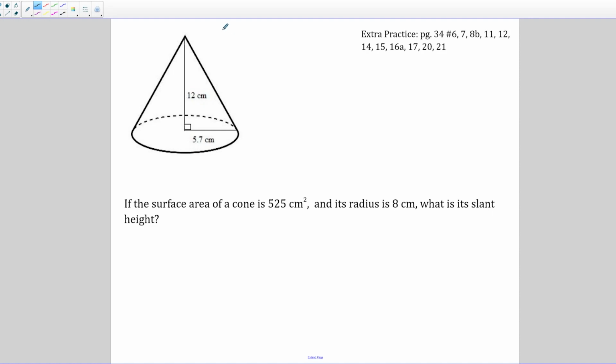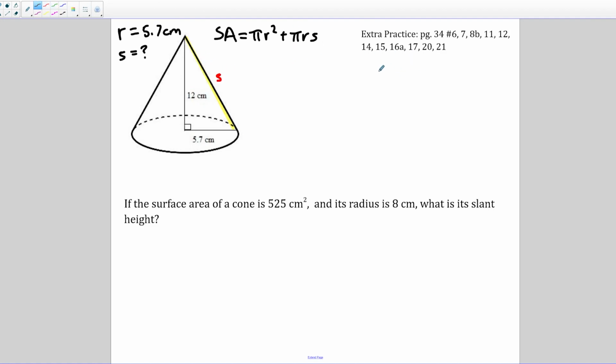In the second example, once again, we're going to start off with our surface area formula. So pi r squared plus pi rs. And let's identify our known variables. So in this case, our radius is 5.7 centimeters. But we run into a problem when we notice that we don't actually have a slant height here. So we're looking for this guy right along the side. So I have no idea what that is just yet. But we do have a couple tricks up our sleeve. So let's go ahead and label that as S.